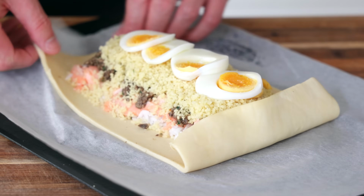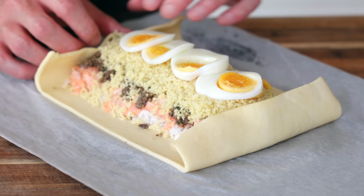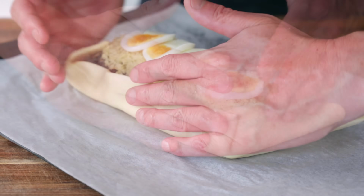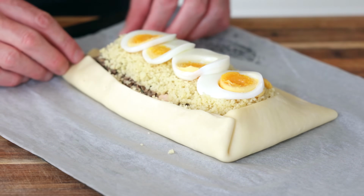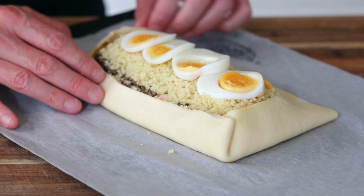And now, all we're going to do, before we put the top on, is start to fold. You see this, why we had these little edges? We're going to fold this back as much as we can on the inside. See, I'm folding it like that. And I'm going to go around, when my pastry is soft enough, towards the inside. So we have a bit of a casing going on here. And that's all the intention.